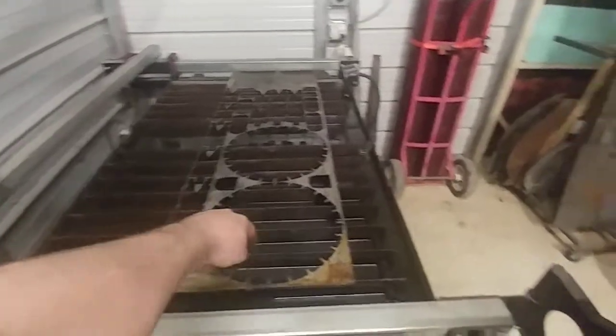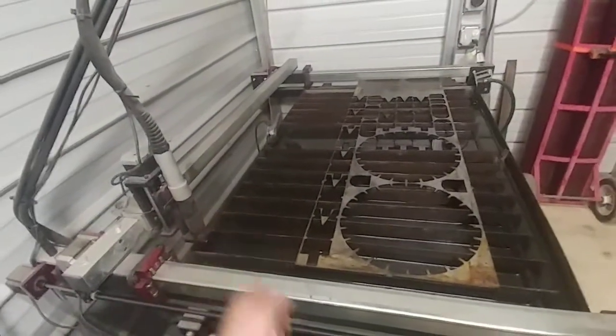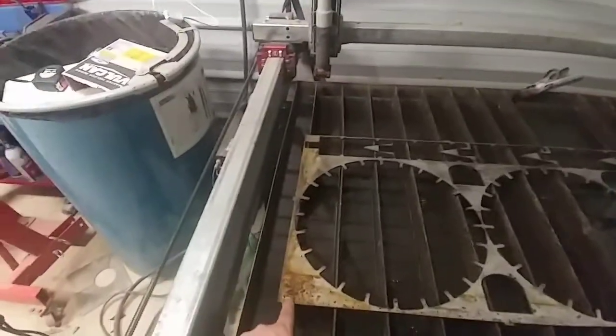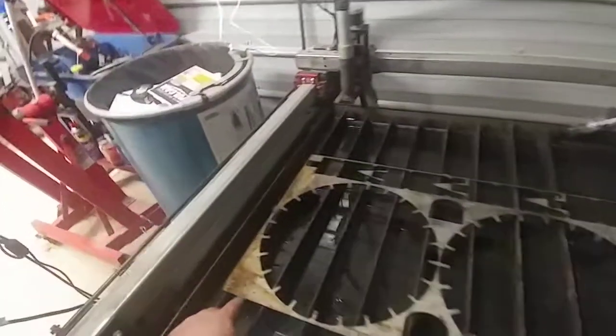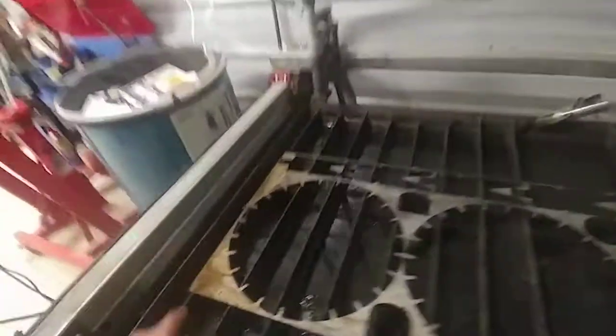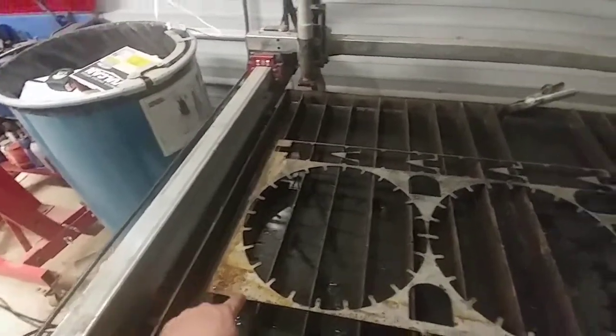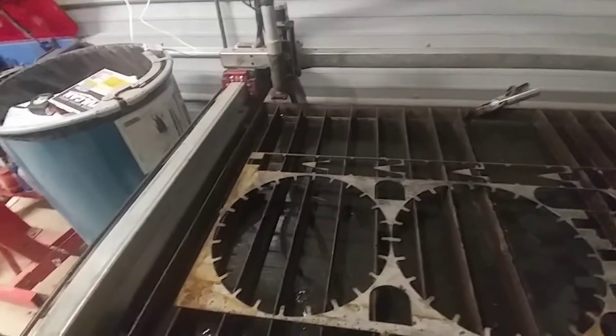I'm draining my table. If I want to pinpoint something, I can come out with that laser pointer, put it exactly where I want it, and then just move in one inch. I could see exactly where stuff is, or if I want to test whether this surface is straight, I can just have a laser hit it and jog all the way through. If the laser is up here instead of down here, I know it's crooked. I can point the laser, run it all the way down, push the plate up to meet the laser, and know it's in line with my cut. Right now I'm just visually getting it close and jogging it back and forth until I get it straight.